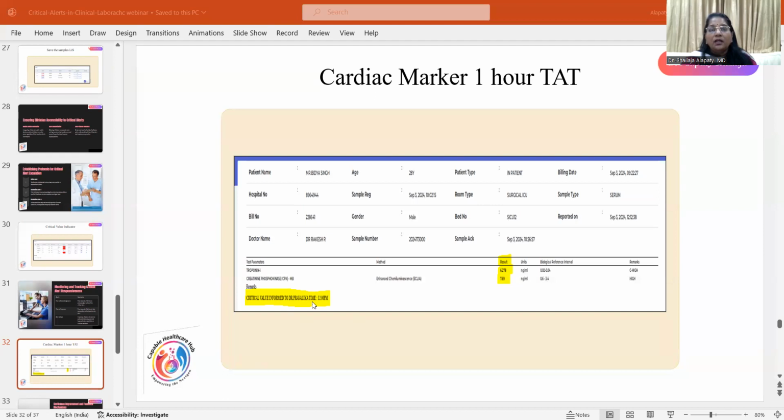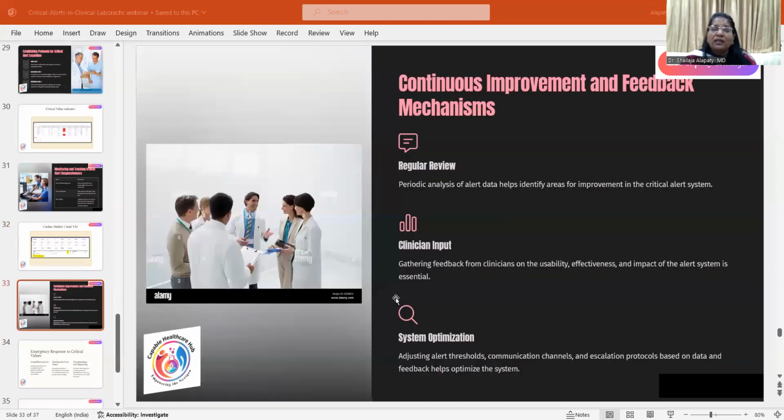Can you see? Troponin. Immediately, what was the value? Who was it reported to? One hour turnaround time, and try and ensure that it is less than one hour also. And then go and talk to people. Where did we go wrong? How do we improve?